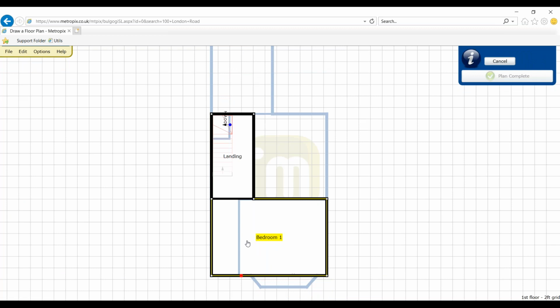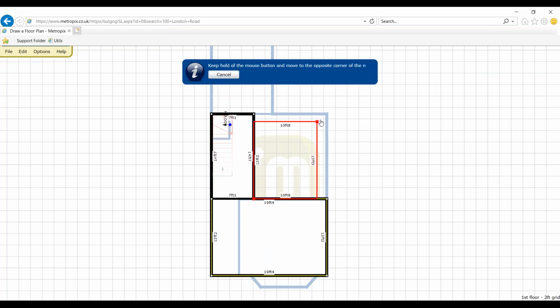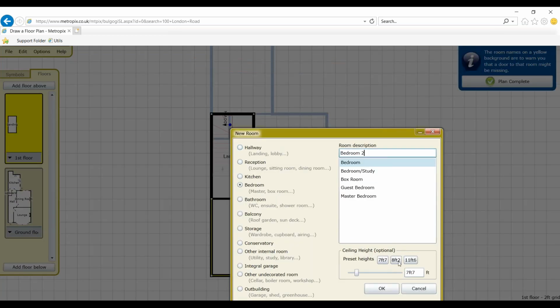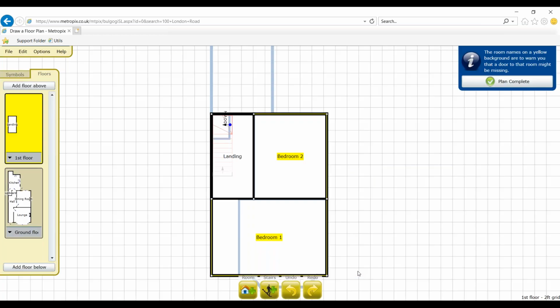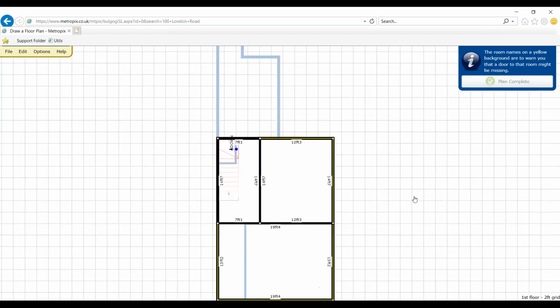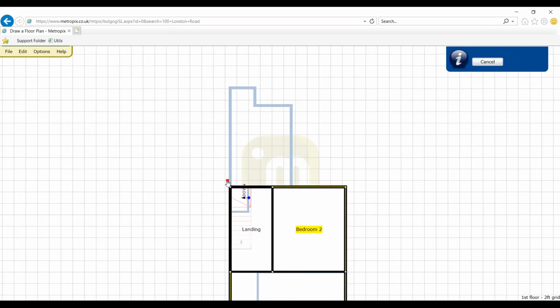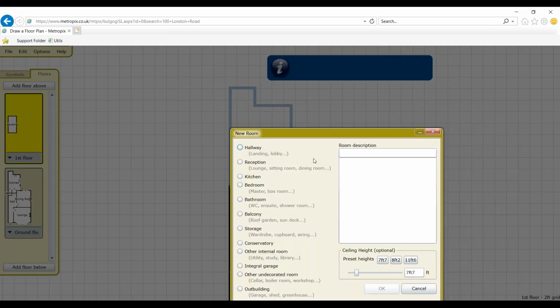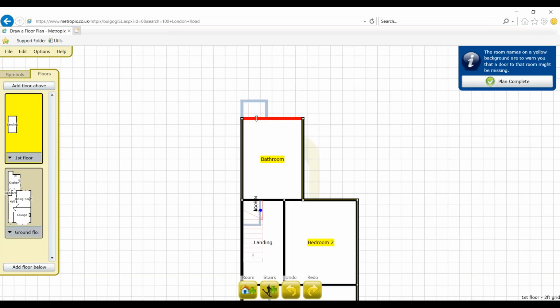We'll pop a bedroom 2 behind here, like so. So bedroom space 2. Oops, not 23, and click OK. We can pop a bathroom behind here as well, like so. As I say, it makes it really easy because it snaps into place with the floor below. And remember, to get the same footprint as the floor below, we've got this blue line here. Just line up your mouse with that, and then on this wall, just double left click the mouse.